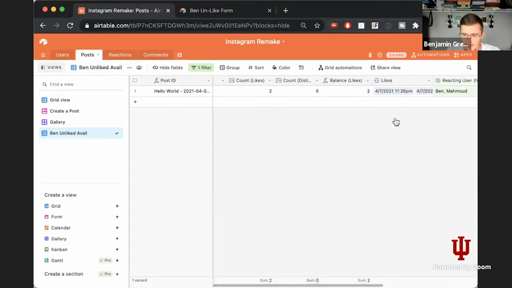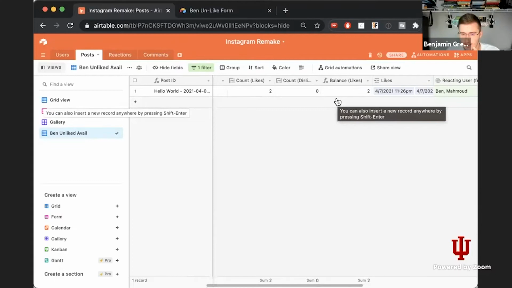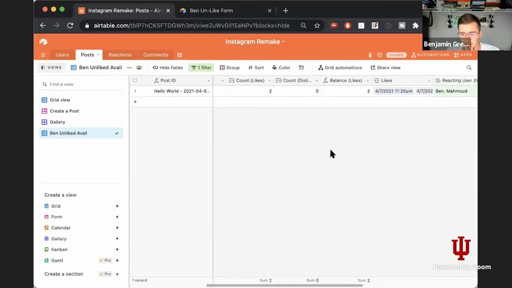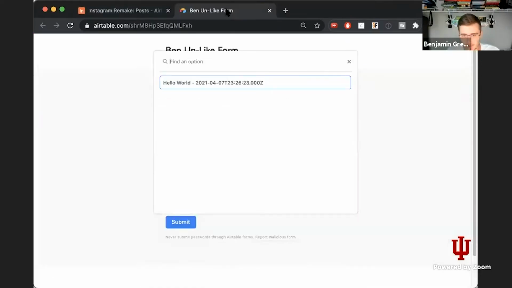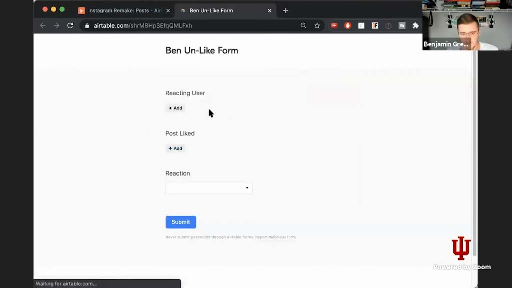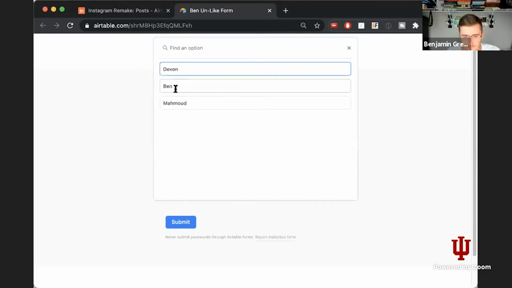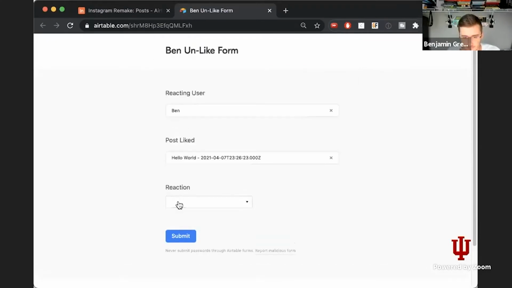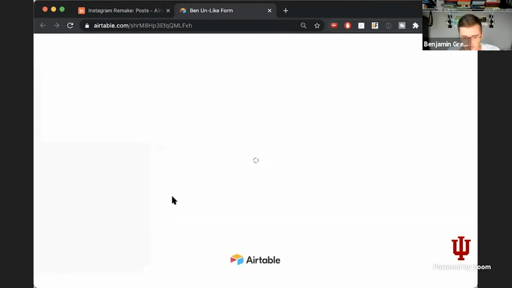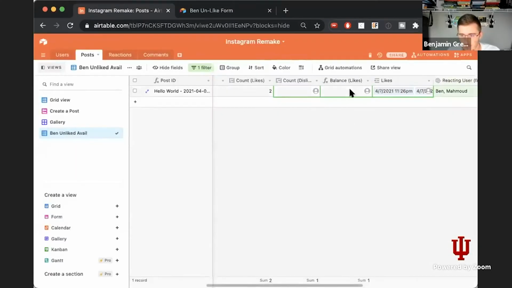Oh, I think I see what you're saying. So if I like a post, then unlike it, well, you can still like it again. Reactions, and then it just be. We'll test it. We'll step in count plus count, and then we go roll up. We go likes. Now the balance is 1.